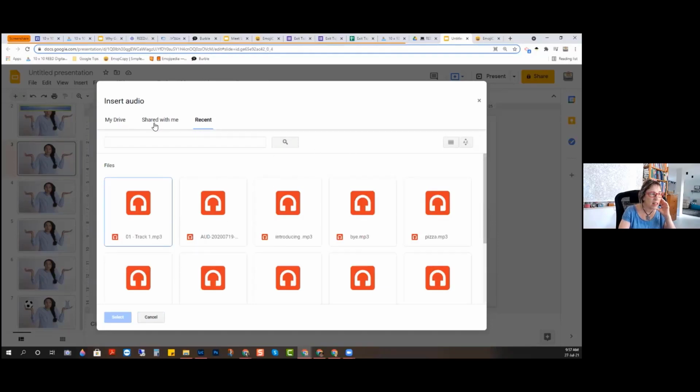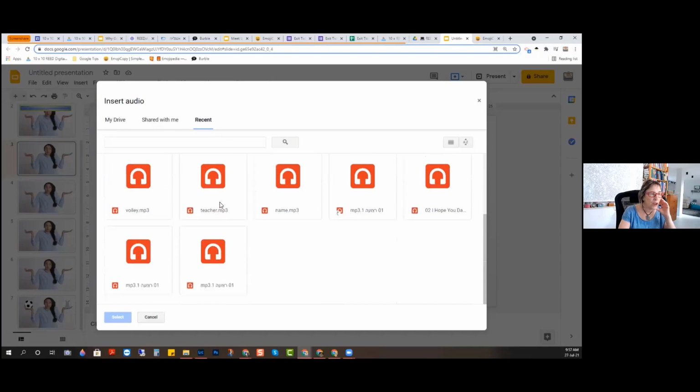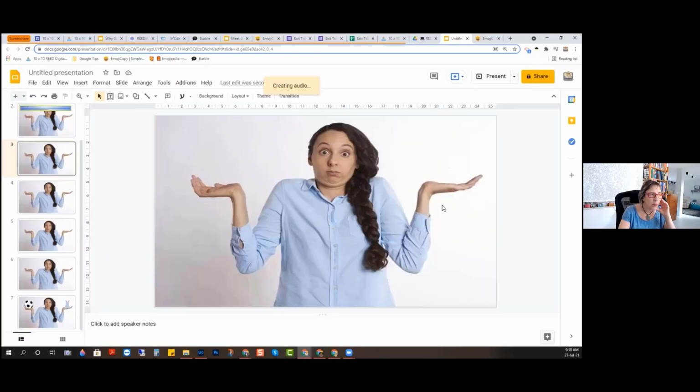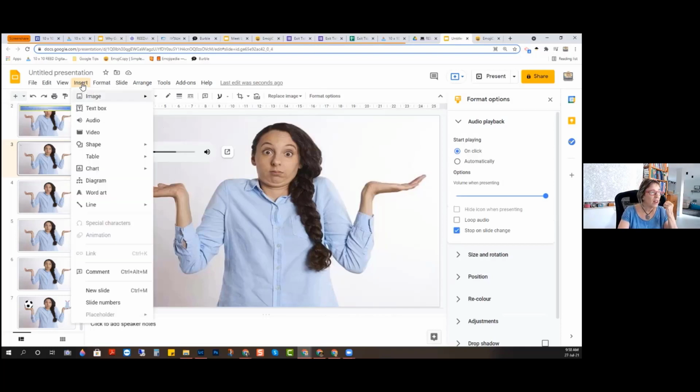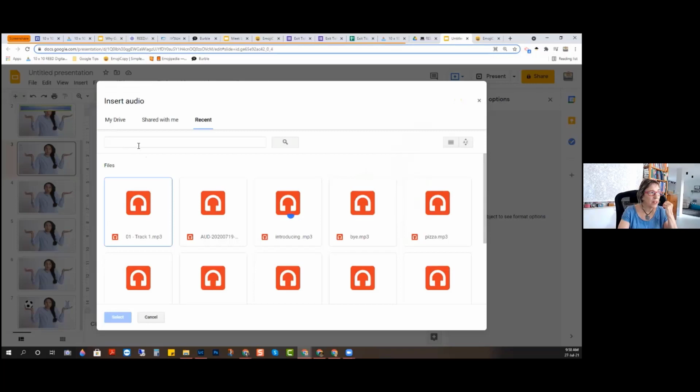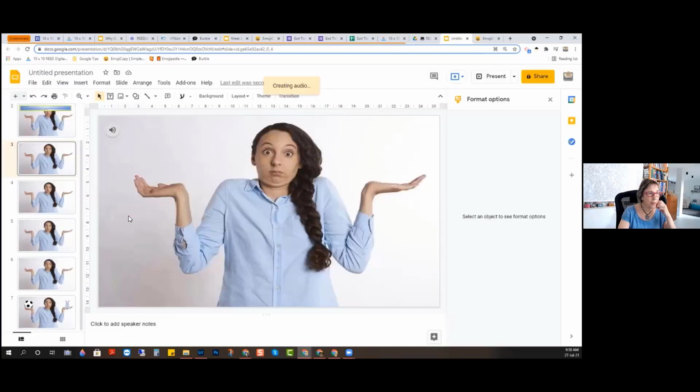Okay, I have no idea what this is. Okay, now we have an audio file here. I could have also added one with, hang on, audio file, again my drive, I'll add that one.